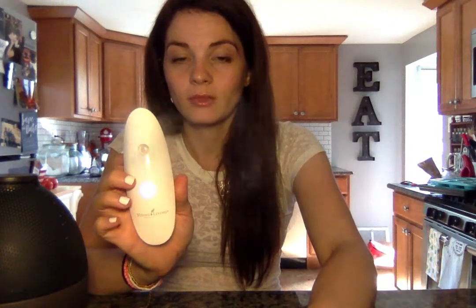So this is awesome for facials. If you use peppermint, it cools you down. It smells really good. It's really good on-the-go aromatherapy, but really great for facials and stuff. It automatically shuts off in 30 seconds. It covers about 50 square feet. And like I said, it's operated by battery. There is one thing I want to note. The batteries, it requires 3. When I first got it, I thought it was only 2, and it's 3.